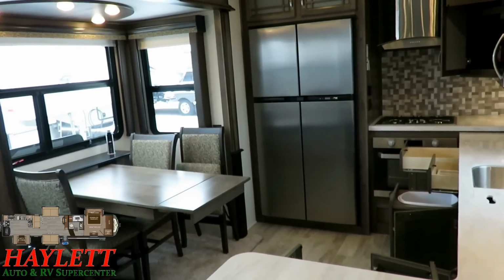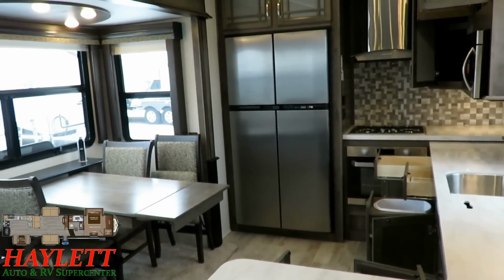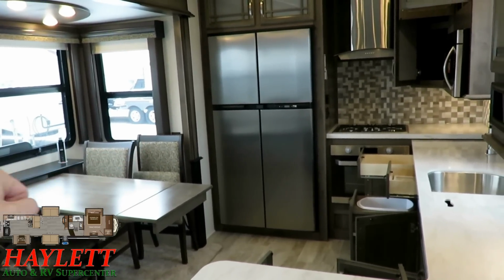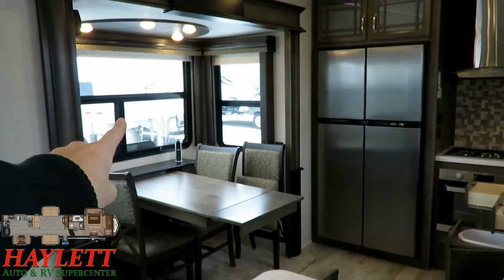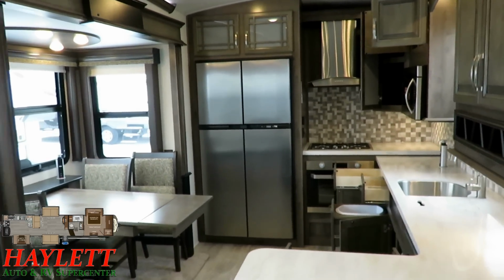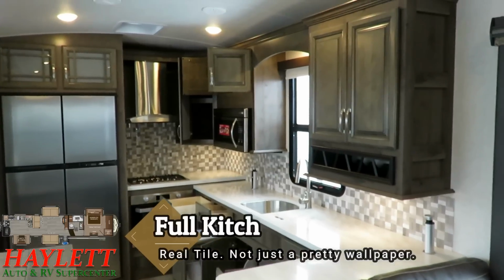Now, some people said yes, but residential refrigerators have better insulation qualities. They tend to keep my ice cream a little colder. I understand that. There's things you can do for $10 to overcome that, if you live in a region where that's an issue. But that is mostly true when the fridge is in the slide out. That is not the case here. The fridge is inside the RV, protected by the greatest level of insulation this RV can offer. You're fine. Now, storage.